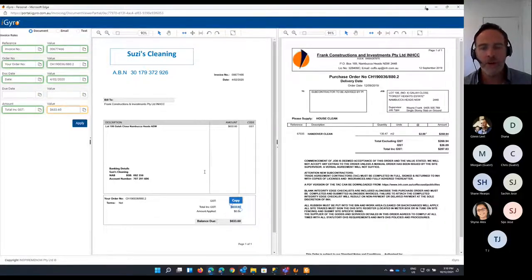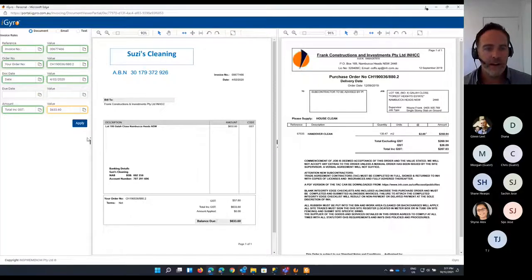All right, if it goes orange, it just means it's found multiple versions of what you've copied here. So it's not a problem because it's using this first text in your hook link here to try and find that value as close to that word as it can. All right, so once you've applied all of that, that means any new invoices that come in from this business, as long as it reads the ABN number correctly, will read all of these details automatically for you, and you won't need to do the data entry for that.